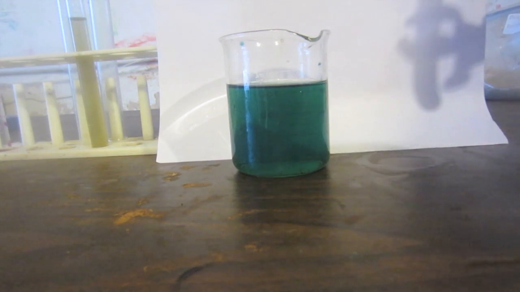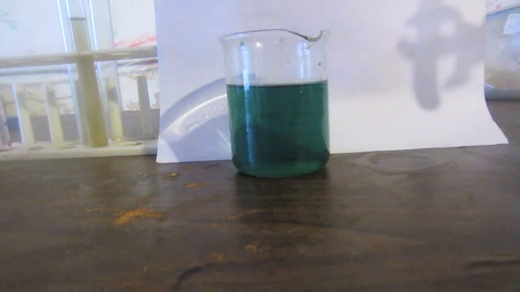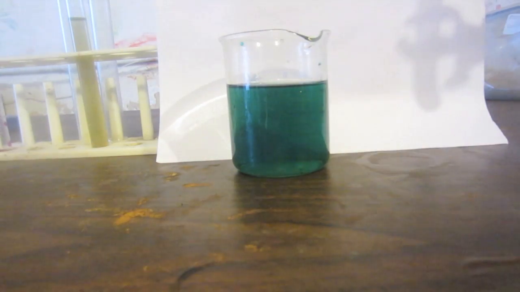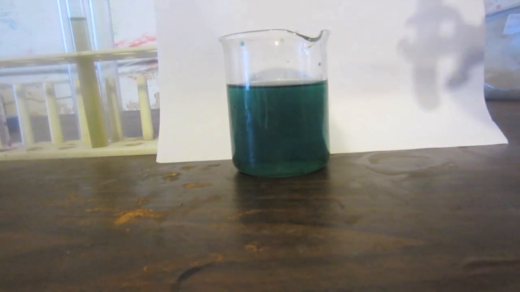Here's the more dilute manganate—you can see it's a really nice green. Now the Pourbaix diagram for manganese says that the manganate ion only exists in fairly alkaline conditions, so if I take this manganate and add a couple drops of acid to it, let's see if there is any kind of a color change or what goes on.